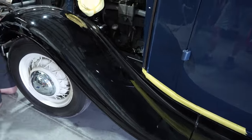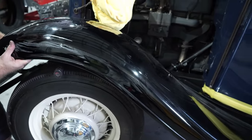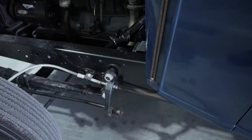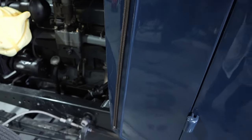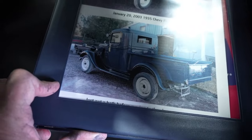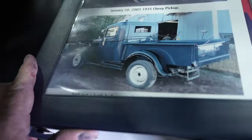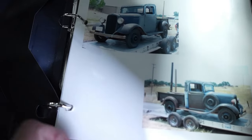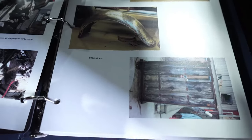They've got the fender ready to come off and they're removing it now. The best thing about it was it wasn't all rusted because this truck had been restored before, so the bolts came off easily. The fender is now off the truck. This one had a full frame-off restoration done, and there's documentation of that inside the truck — this book covers the whole restoration from start to finish, done back on January 20th, 2003.